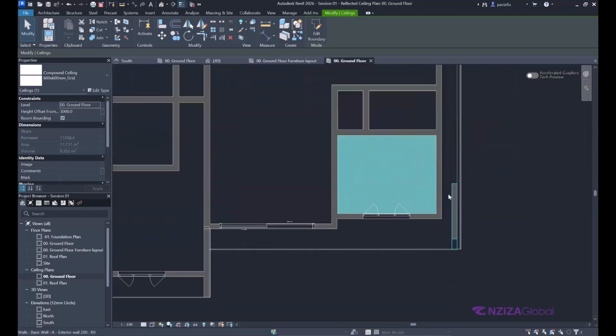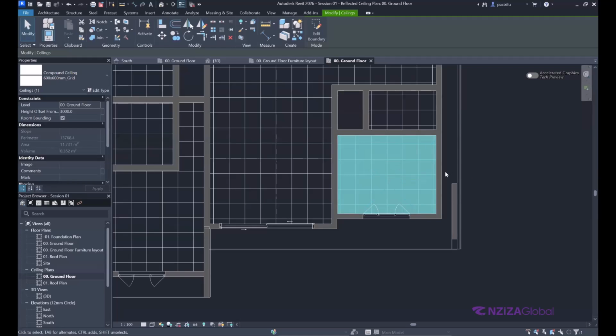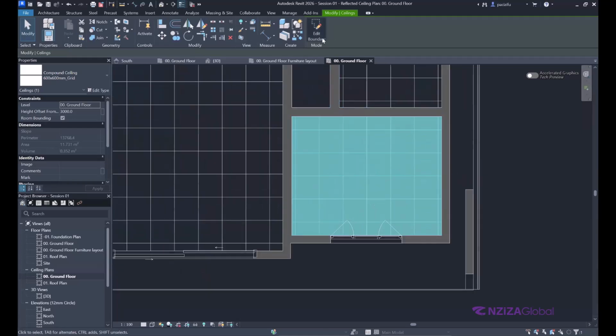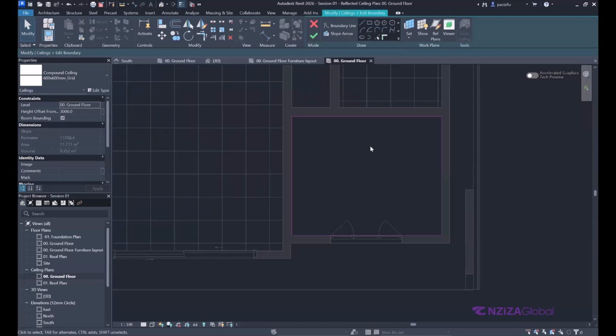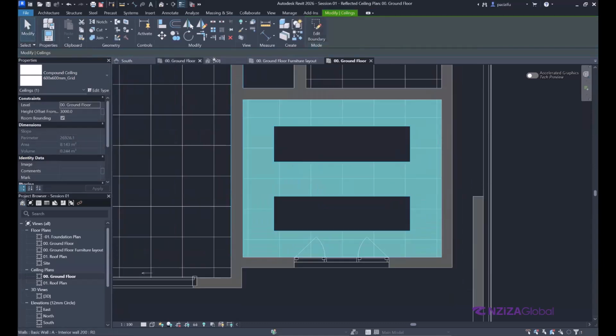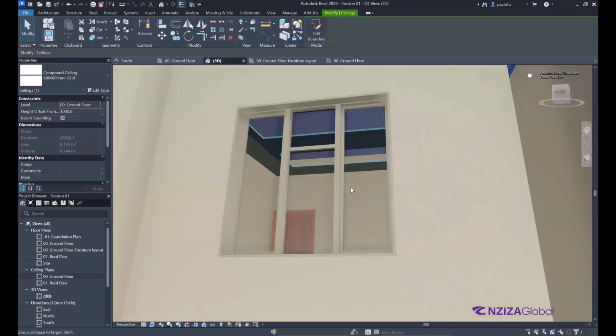I have this one, and I want to put some designs. So I will select it and go to Edit Boundary. Now if I draw 2 rectangles like this, then I click OK. So in this room I will have the 2 holes there.